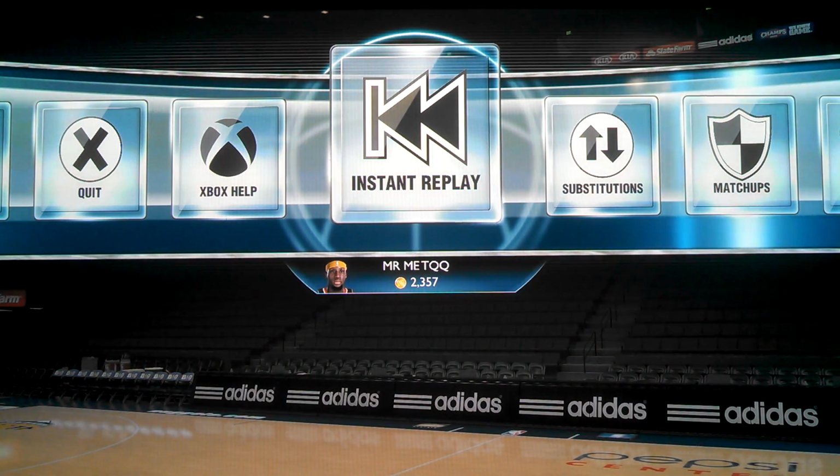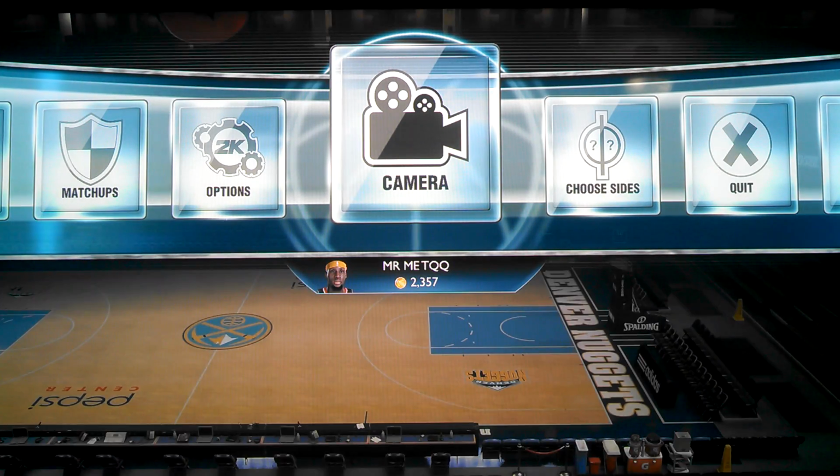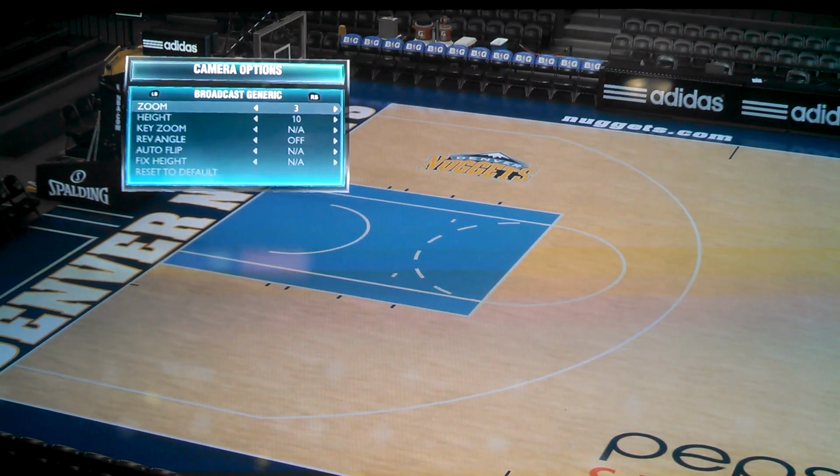And right now, we're going to talk about camera angles. Yes, camera angles, what benefits you, what helps you, the pros and cons of each camera angle. The first one we're going to talk about is broadcast generic.